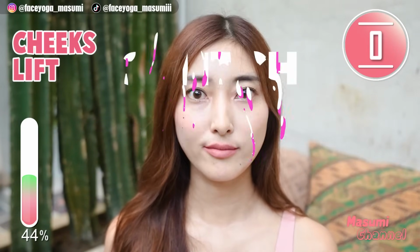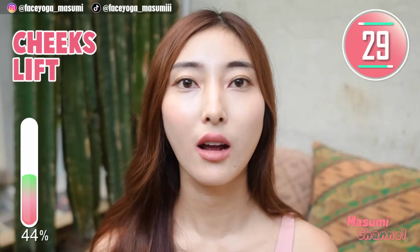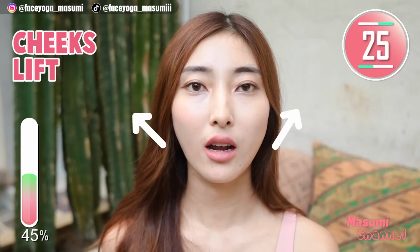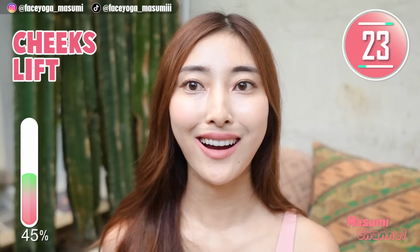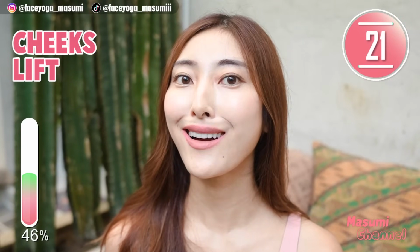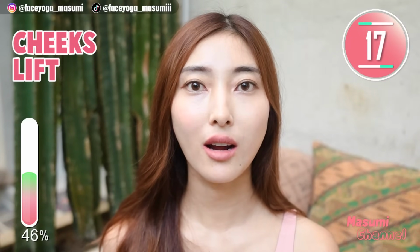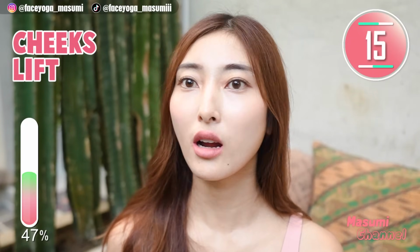Come back from the pose. Let's speed up this cheek lift exercise. Lift up lip corners and release. Repeat this movement for 20 more seconds. Please focus on the muscle from mouth corners towards the temple.